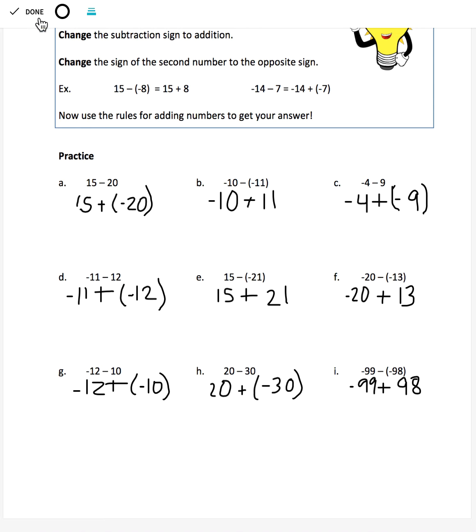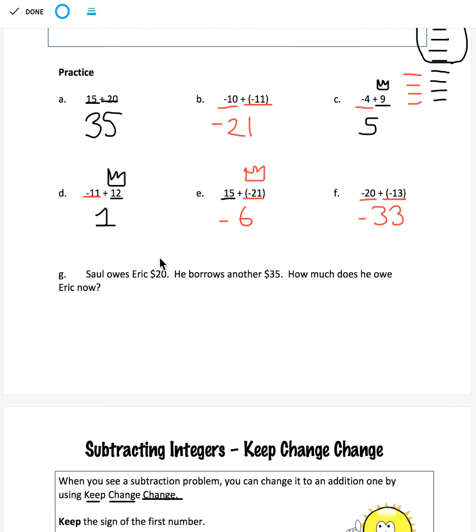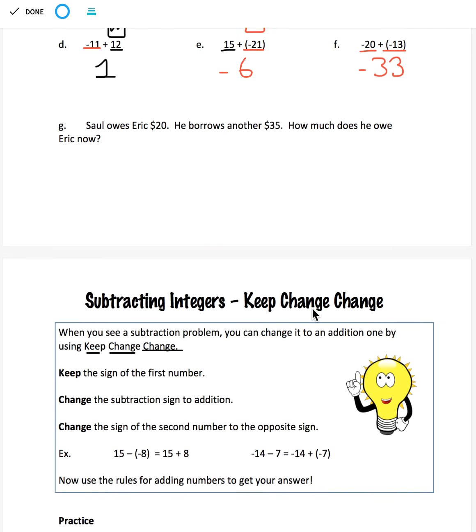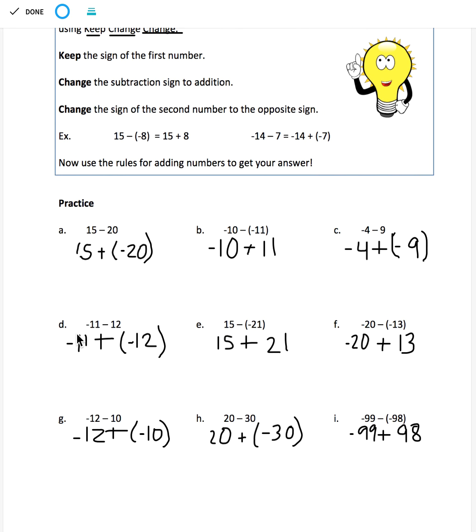Let's go through these one by one. 15 plus negative 20, one positive, one negative. So remember, we're now going to just apply the rules for addition that we learned up here because we've changed all these subtraction problems to addition ones. Here, negative 20 is going to be the champion. It's the taller stack. So 20 red chips battle 15 black chips. We're going to have an extra 5. 20 minus 15 is 5, and those extra 5 are going to be red, so negative 5.